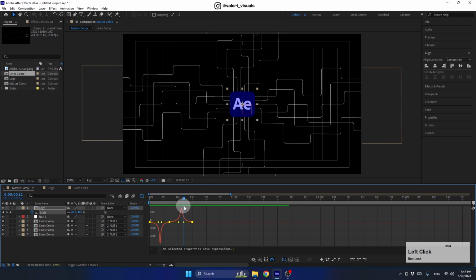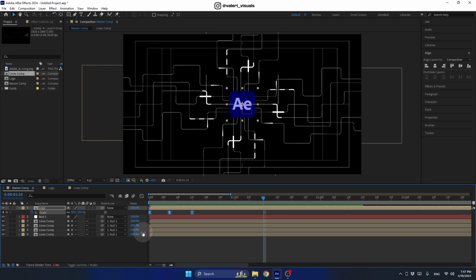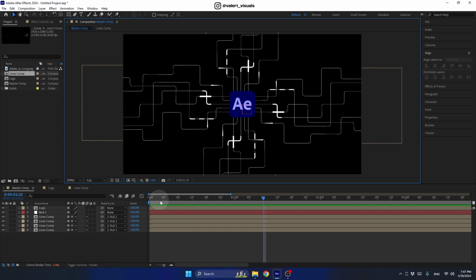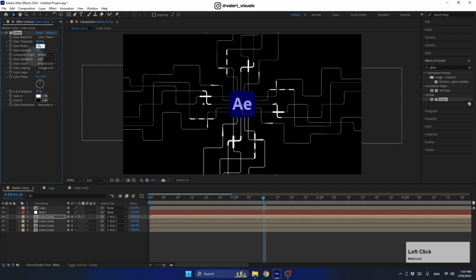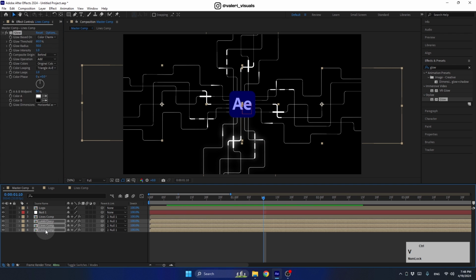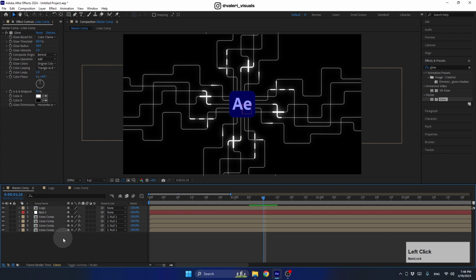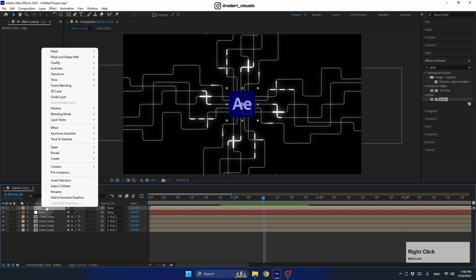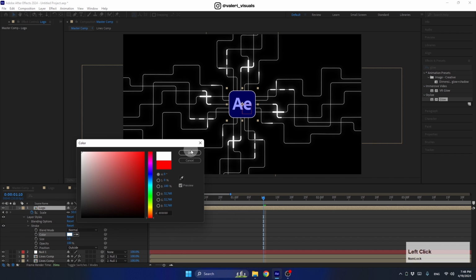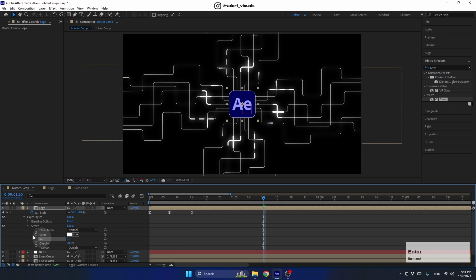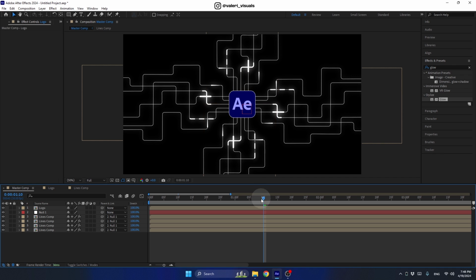And now let's turn off the grid and add a glow effect to the precomps to have a little bit more interesting look for the scene. So I'll set the glow radius to 50, and now let's copy the glow effect from this precomp and paste it on the rest of the precomps like this. Great, and we can finish with adding a stroke for the logo comp to make it look a little bit more interesting. Great, and with this we have finished the tutorial.